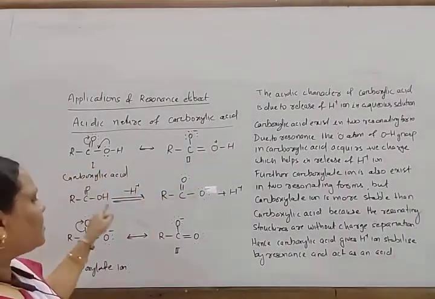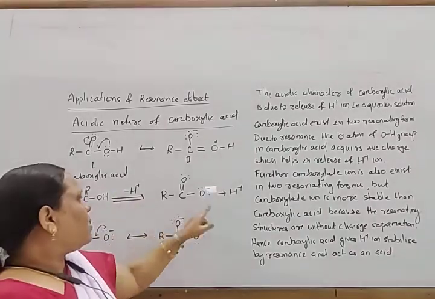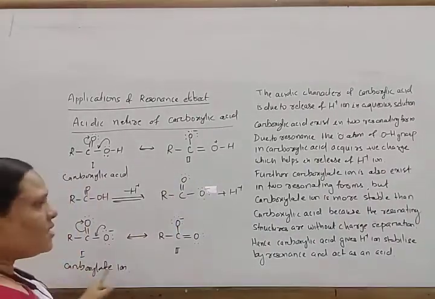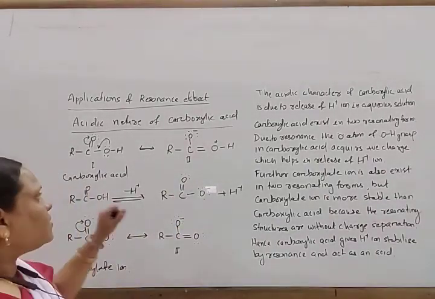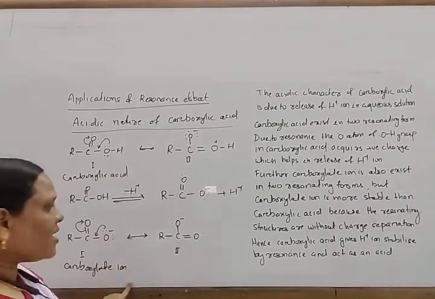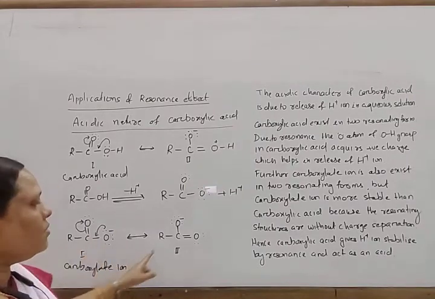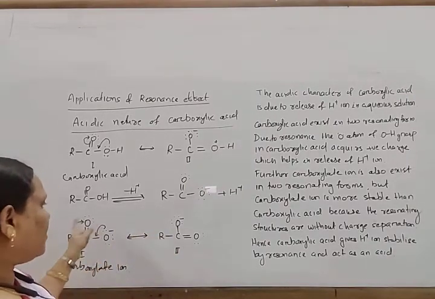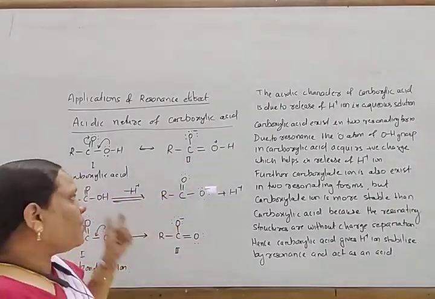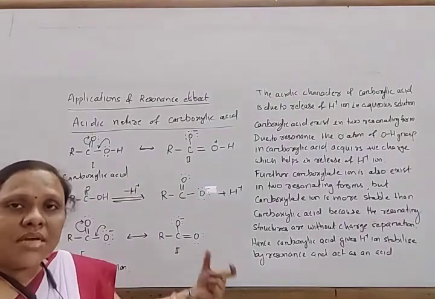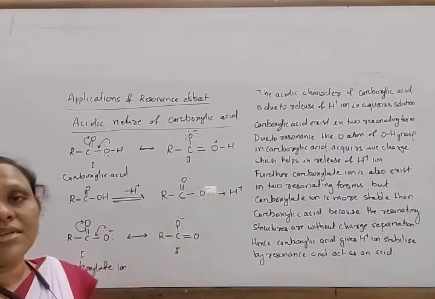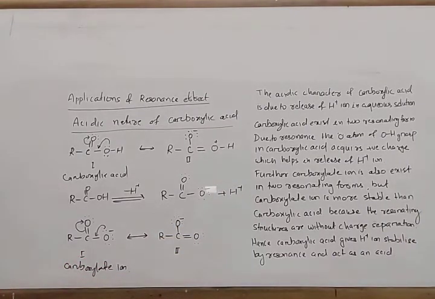So again, this carboxylic acid, after releasing this H plus ion, forms this carboxylate ion, and this carboxylate ion is also resonance stabilized. When we compare the resonance structures of carboxylic acid and carboxylate ion, this carboxylate ion is more stable because this is without charge separation. Only one charge is there, but here two different charges are there. This is charge separation. In this way, carboxylic acid by giving an H plus ion is stabilized to form the carboxylate ion and release H plus ion. Hence, this one is acidic in nature. So note down this.